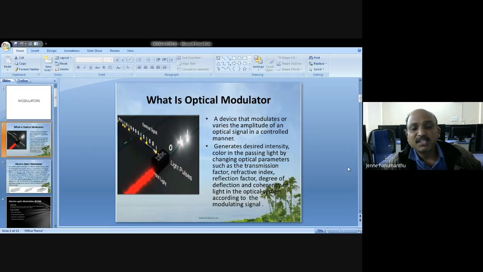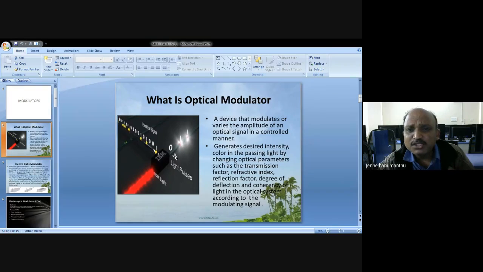See, it is a simple diagram designed by IBM. This IBM company designed a simple optical modulator. So what happens here? We have two inputs and one output. What are the two inputs? One input is light, the other input is an electrical signal. By taking these two inputs to the IBM modulator, a simple optical modulator, we are changing the light pulses. This is called the output. So we are changing the output pulses.